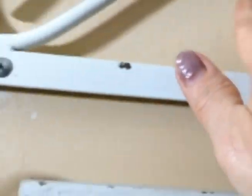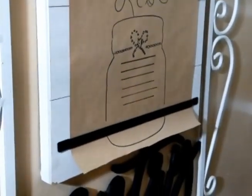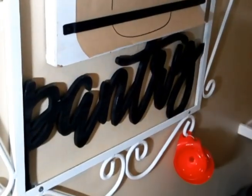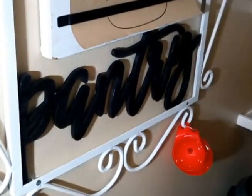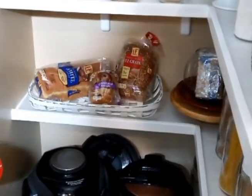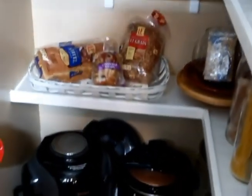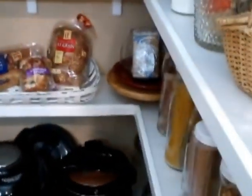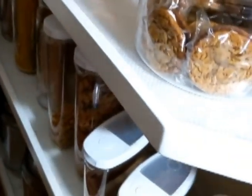I had the metal frame for a long time, this part that goes all the way around, and I had 2 of them, and I just knew I would do something with them one day, and it was just the perfect frame to put around the market list. And I got a little pantry sign from Hobby Lobby. The bread tobacco basket is from Hobby Lobby. The Ninja pressure cooker is from Walmart. And I got a lot of canisters from IKEA.